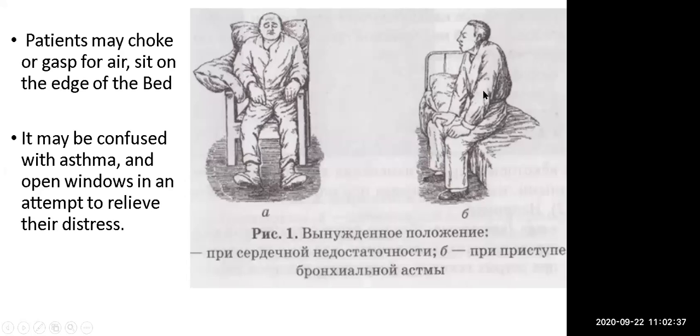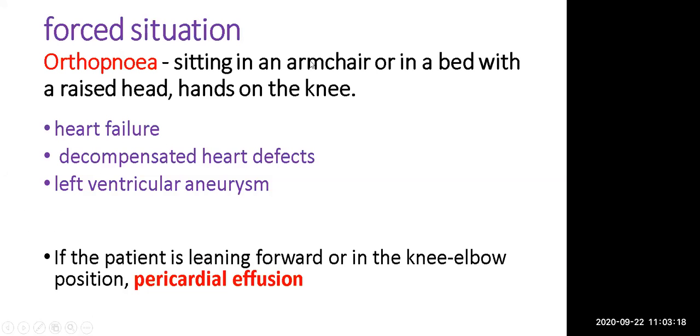Look at this, how he is sitting. He is sitting at the edge of the bed, and look at this. He tries to raise his shoulder muscles. He tries to breathe with the muscles. In bronchial asthma, the muscles start to work because the genesis of this disease is different. But look at this. His shoulders are up. With heart failure, there is no use of the shoulders. But this patient tries to catch the air by using the muscles of the chest and shoulders. Here are the differences.